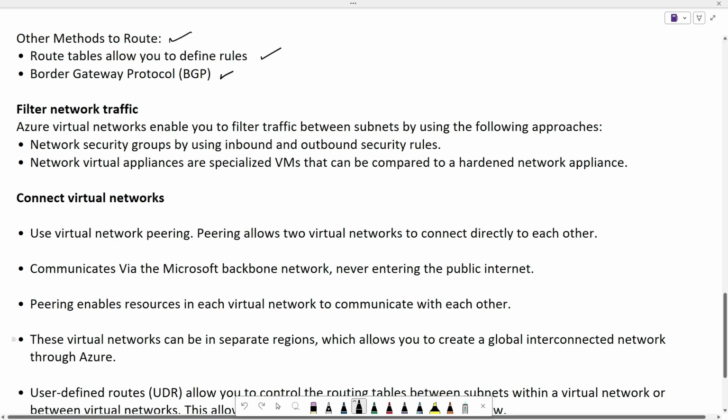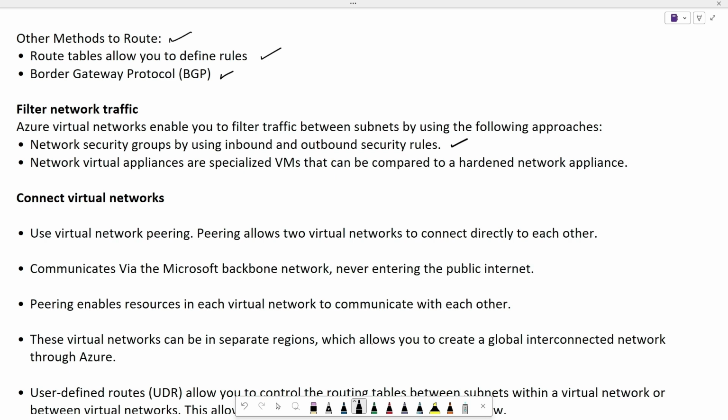So everything is fine. I have created the virtual network. I have created the subnets. I am able to configure the virtual network to connect to the on-prem data center using point-to-site or site-to-site or express route connection method. Now, after doing all this, how do I control or filter the network traffic? I am able to filter the network traffic using the network security group.